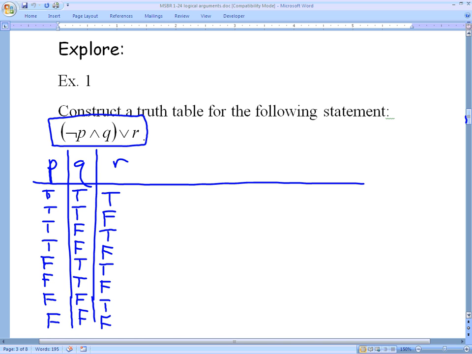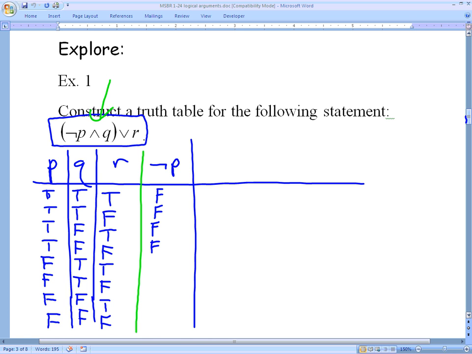All right, next we're going to look for things within the groups, and we've got not P and Q. Well, I'd love to compare not P and Q. I already have the Q, but I don't have a not P yet. So I'm going to make a negation of P, which is just the opposite of P, which started off with 4 trues. So I'm going to start with 4 falses, and then 4 trues.